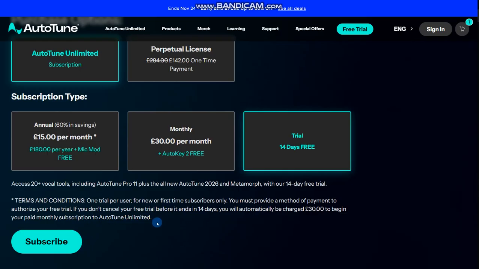That's super simple. All right, so what this means, that you're gonna provide your payment details before you try this free 14 days plugin version. All right, and after 14 days or before 14 days, if you don't cancel your payment details, they're gonna charge you for your subscription for that month. It's super simple. So if you are cool with these terms and conditions, as I said, Antares have not sponsored this video.